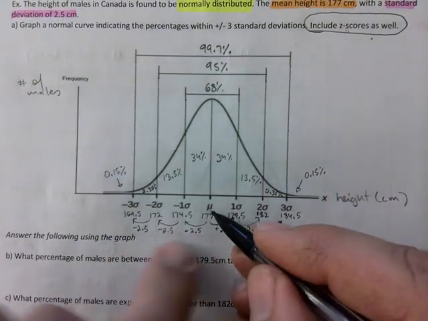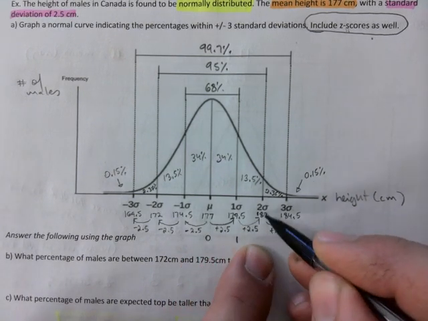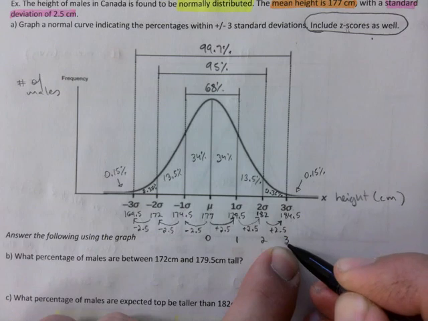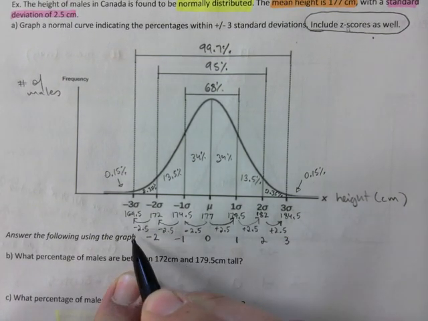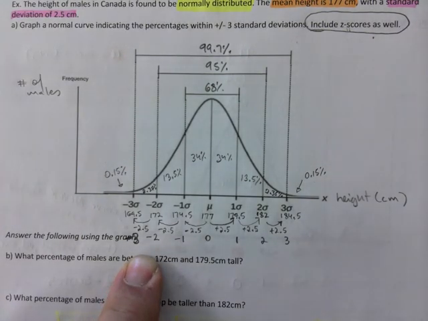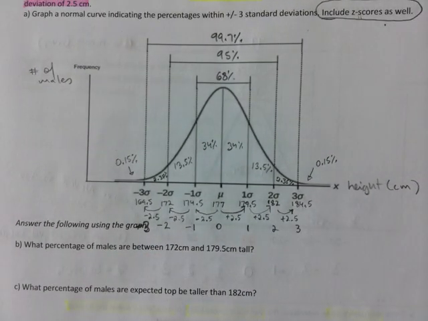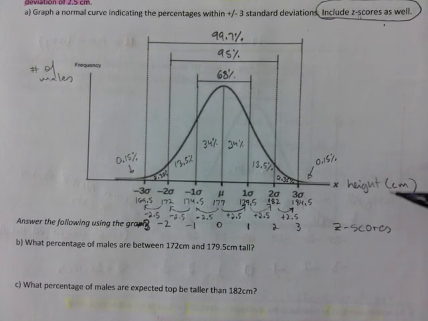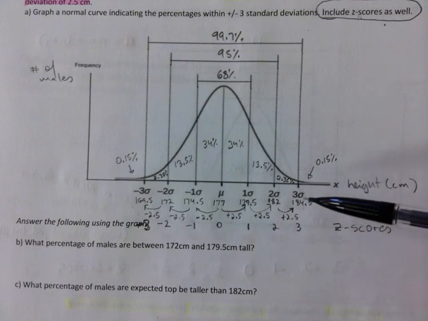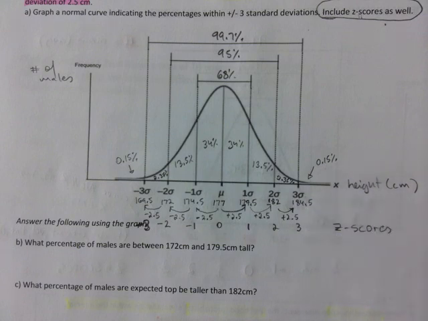Include that. So that's actually not too bad. You go under the average, you go 0, 1, 2, 3. And then you go -1, -2, -3. Sorry. I need to edit my booklet. That's what I need to do. Give more space. And make sure you just write down z-scores here. I like you to have the correlation between the actual height and what kind of z-score that would represent in this case. Okay.